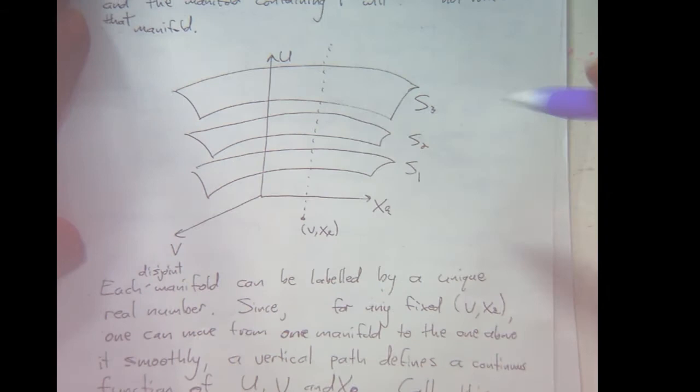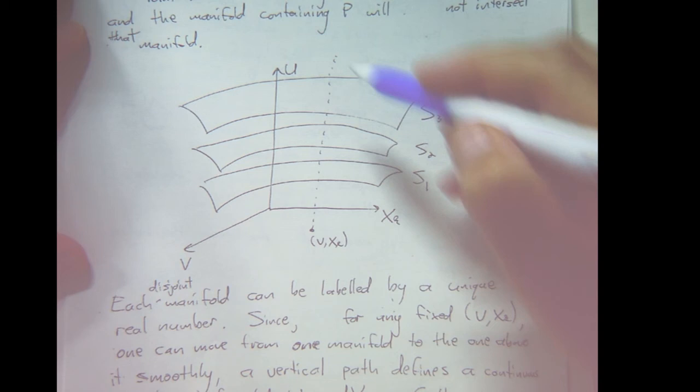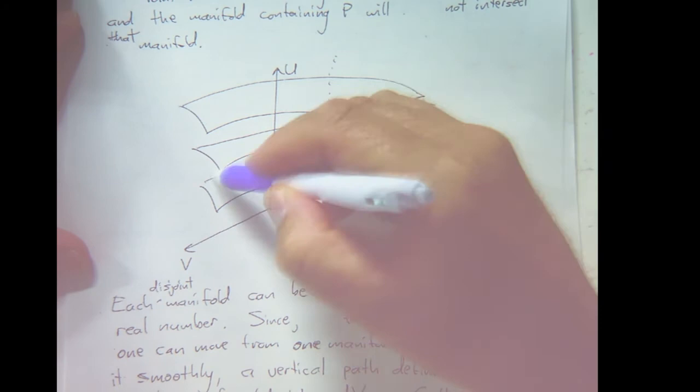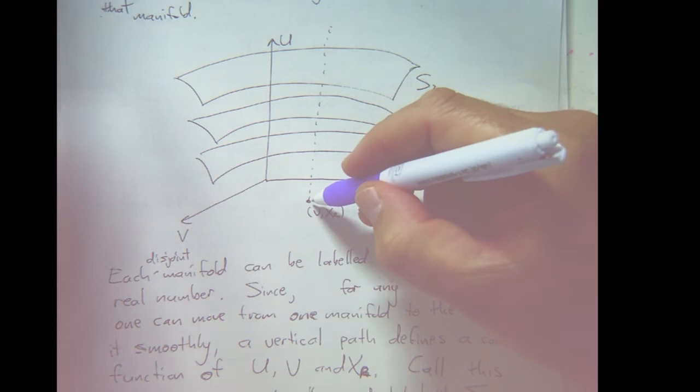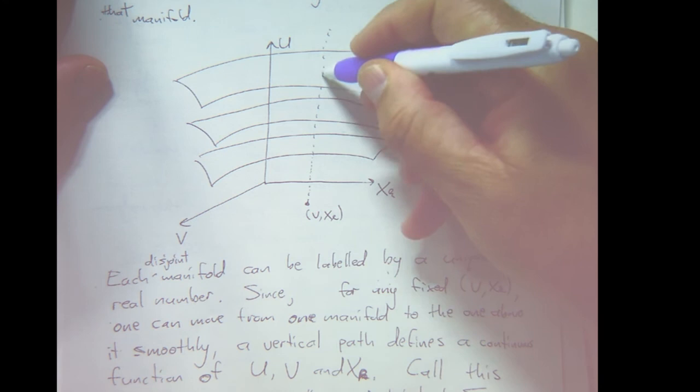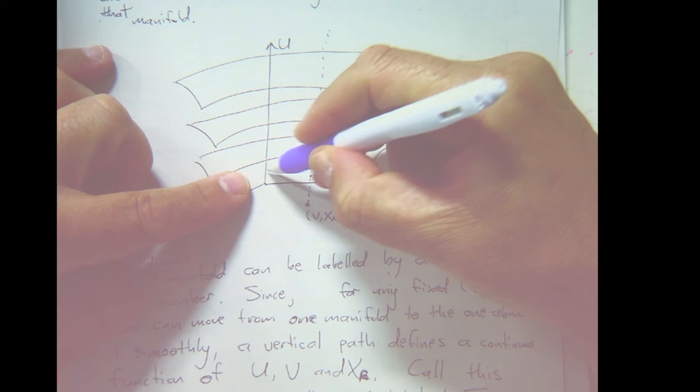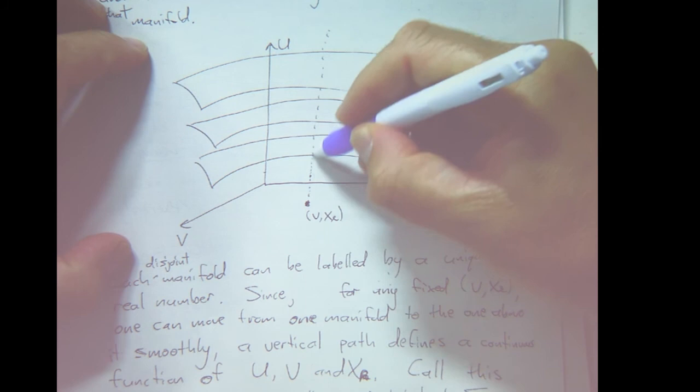So the picture is something like this. The thermodynamic state space with these axes is partitioned into these disjoint sets of points. And now let's just pick a particular V and XK here in the domain of U, particular fixed mechanical variables. And let's just go straight up, like this. At any point along here, there is a particular internal energy. Now this is for this particular point V, XK. I'll just go straight up. What do you think happens?